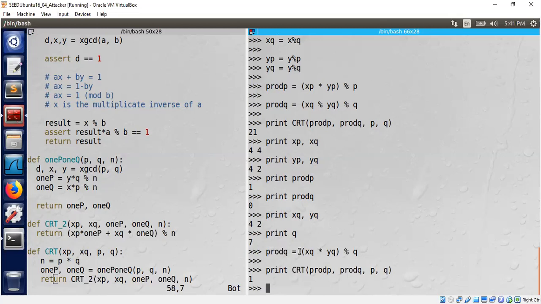And instead of doing a decryption in Zn star, we do transform the points into ZP and the ZQ star respectively. And then we do the transformation back using this Chinese remainder theorem trick. I will explain how that is used in RSA later, but this is basically the purpose of this demo, to show you Chinese remainder theorem is a pretty cool idea to map points from one group to another group and transform the results to the original group. Okay, that's basically it. Thank you very much.